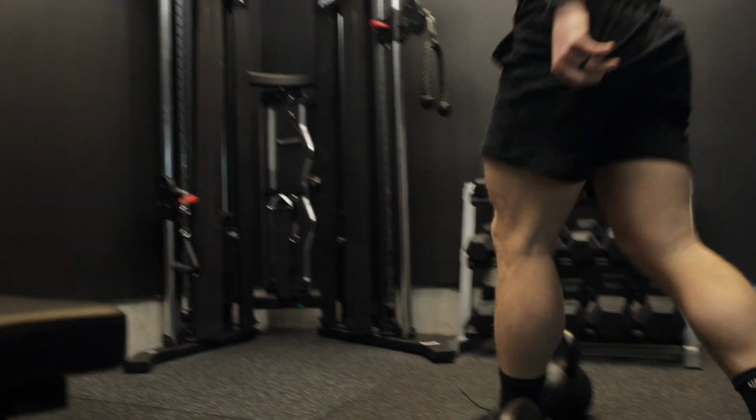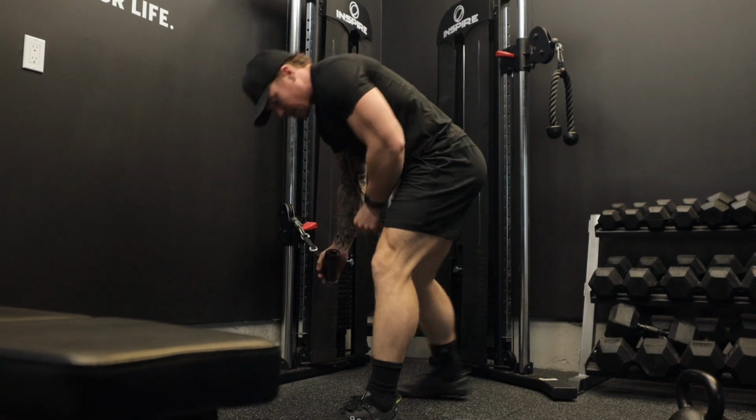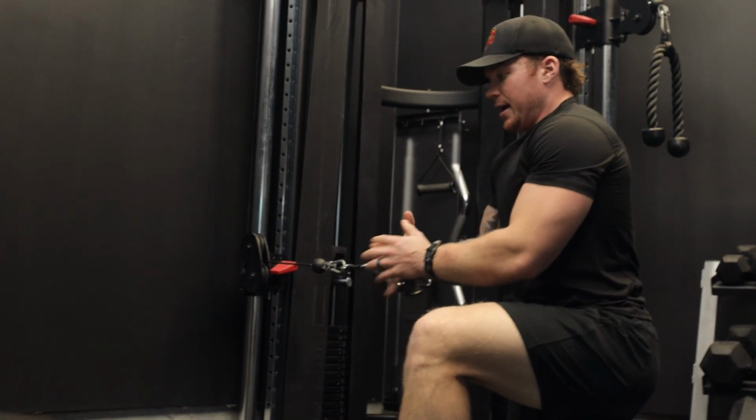Beautiful, last set. These keep rotations on the mission, switch them sides. So now, starting on the opposite side.